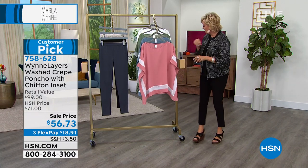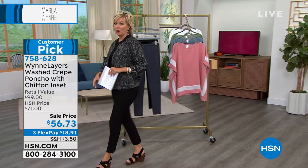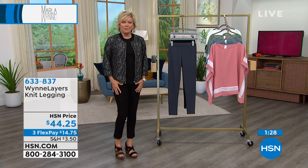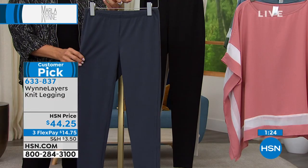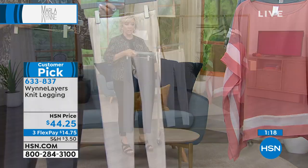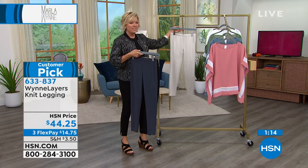Right next to the poncho, there's a great little legging — these are a customer pick. Talk about what I've been living in — we're also into loungewear. For a while it was sweatpants, but now we're starting to elevate it a little bit, and this is the way to live. This is the ink blue. We've got them in black and a really pretty canvas color. Another customer pick — there's nothing more comfortable.